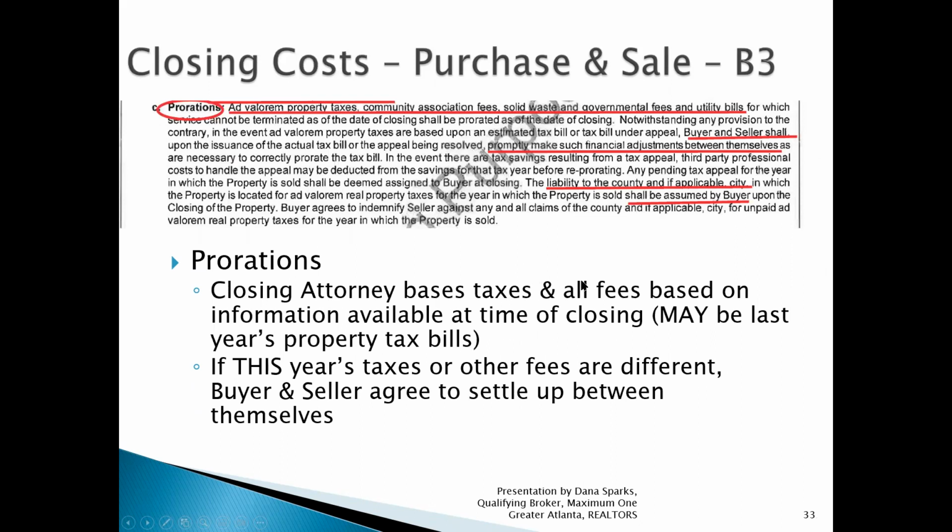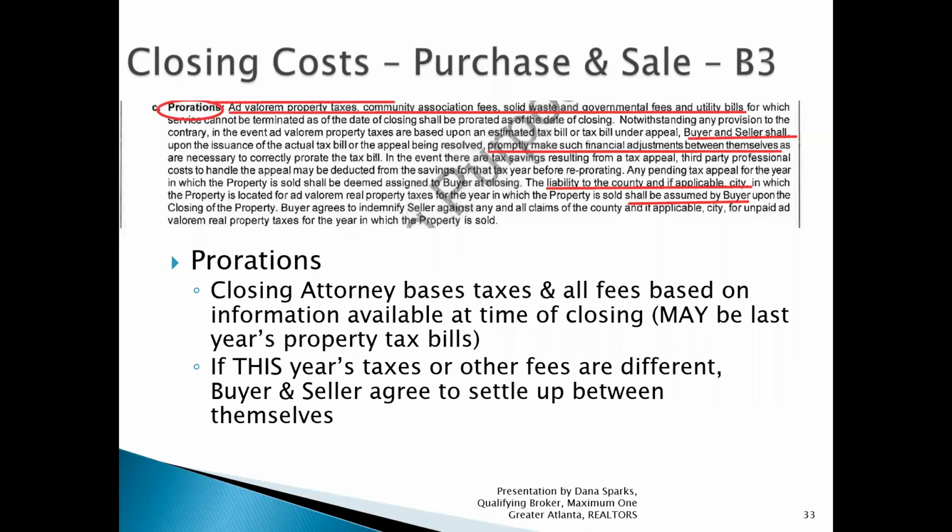Now, when you get to closing, property taxes have to be paid. And at closing, the closing attorney is going to collect the seller's portion of the property taxes, county and city if required, and the buyer's portion. If you are closing prior to basically August in Metro Georgia, then the tax bills for the majority of our counties in Metro Georgia have not gone out yet. So the closing attorney has to guess or estimate what those property taxes are going to be. They use last year's tax bill as an estimate.